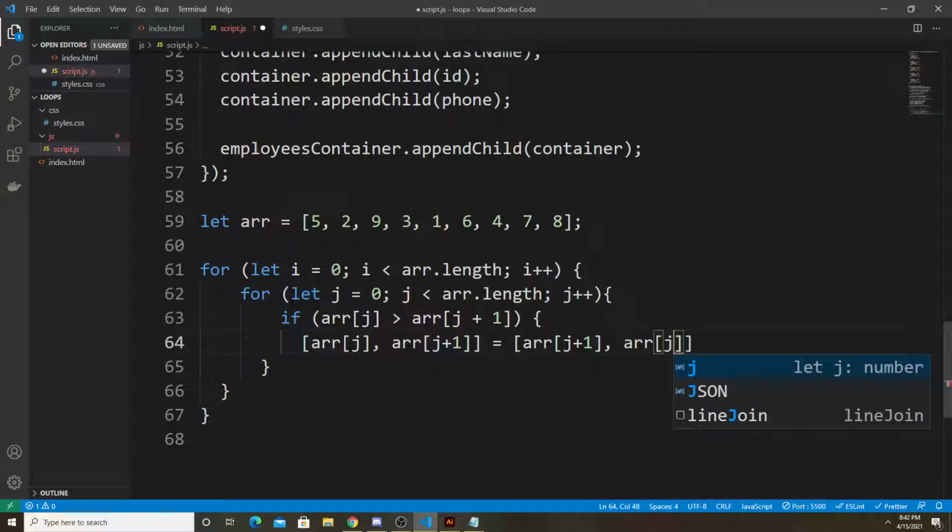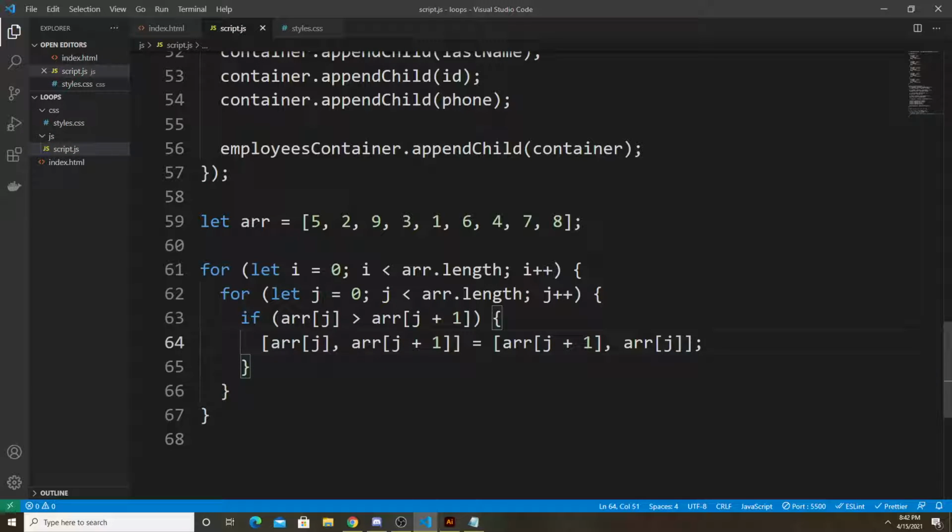Okay, so now instead of just one loop, we're looping through the entire thing. Instead of just 9 steps, it's going to be 9 times 9, because for each one we're going to loop through.